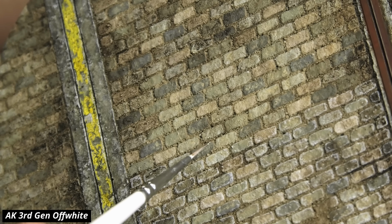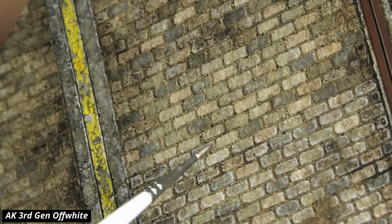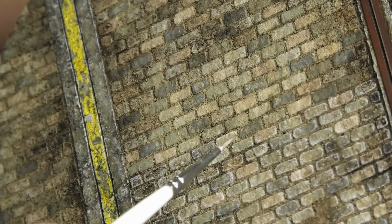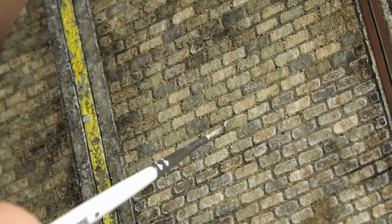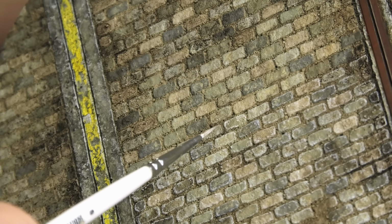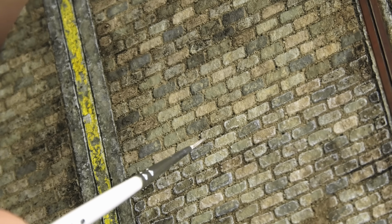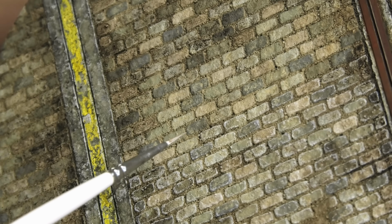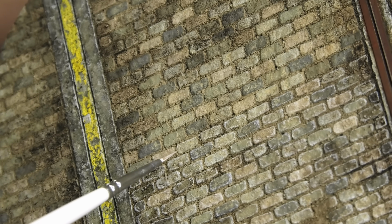And finally, for the most time-consuming part ever. Just like on the concrete, I added some light chipping around the edges on each individual stone. If you want to know why I'm not doing another cobblestone diorama ever again, this is the answer. It took me over 5 hours to chip every single stone, but let me tell you, it was so worth it. A single painting step can make the entire floor look deeper, totally three-dimensional and HDR, and at the same time adding the signs of heavy traffic on top of the stones.